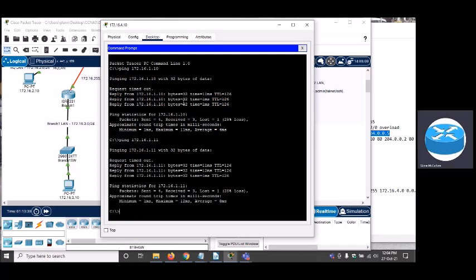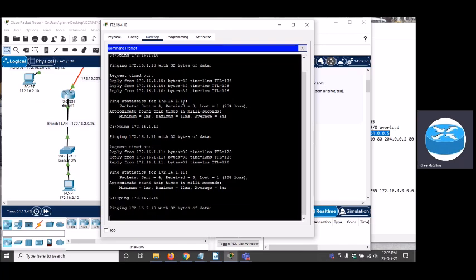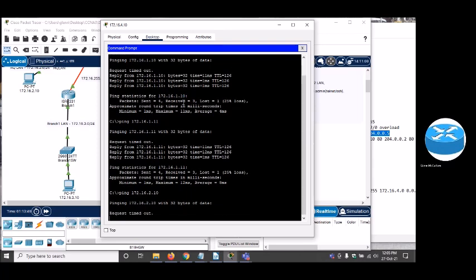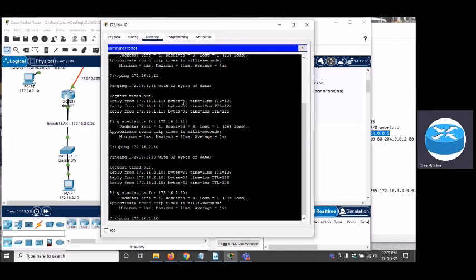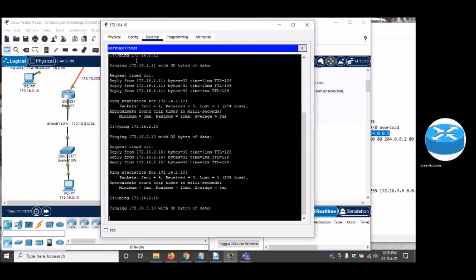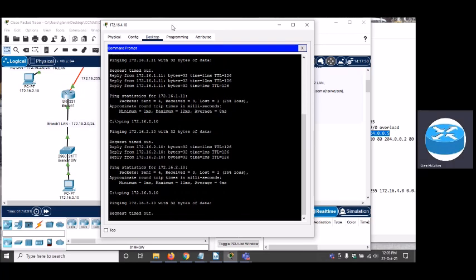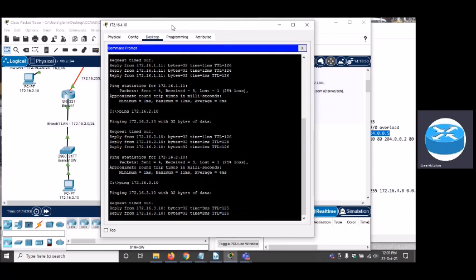But working. The HQ LAN, the host is 2.10. Also working. And of course, the other branch is 3.10. And this machine here is 4.10. So not much point pinging that. I think it should be able to talk to itself.